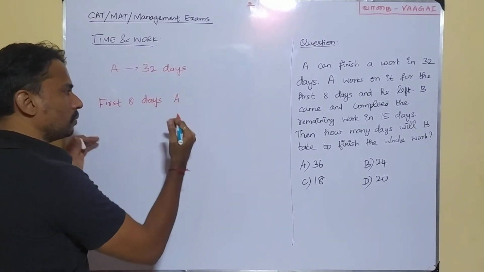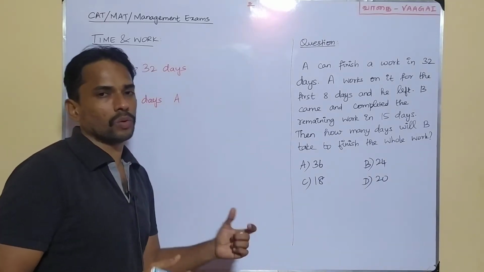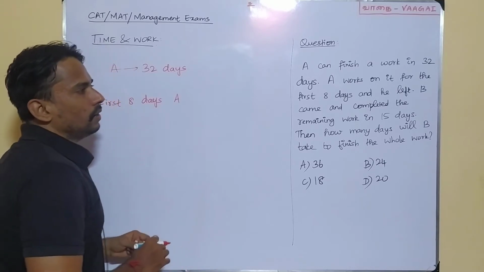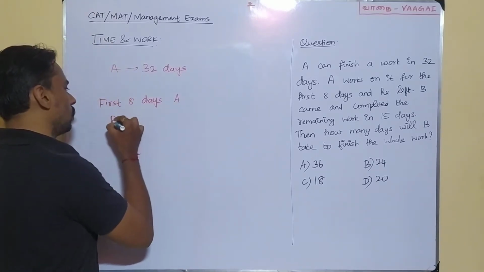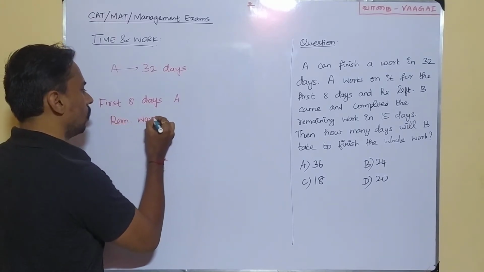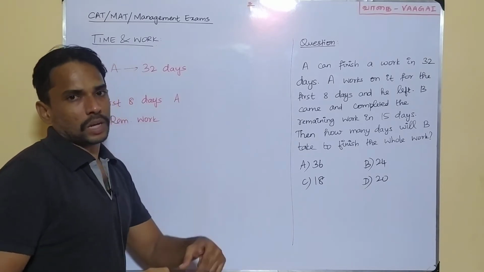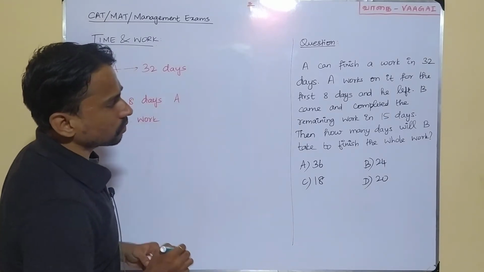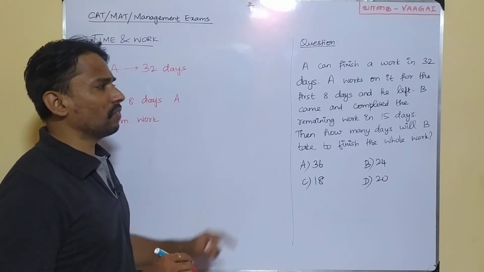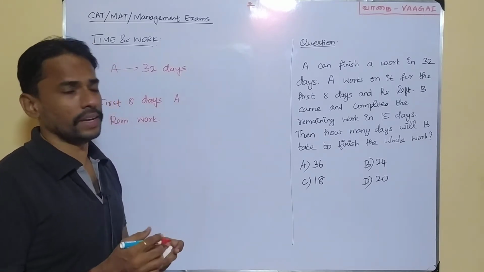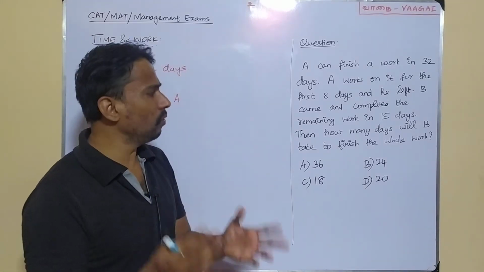Let me just frame the steps now itself so that it will be very easy for us to follow the steps and calculate the answer. Then there will be some remaining work, right? So the remaining part of the work that will be left over, who is coming to do it? B is coming to do the remaining work. Then B is completing the remaining work in how many days? It is given to be 15 days. And in that case, B will take how many days to complete the full work?